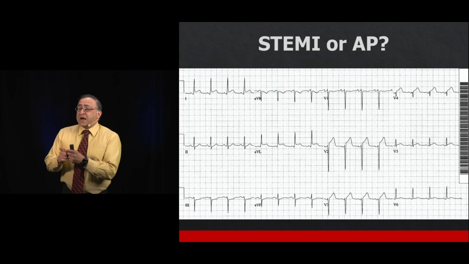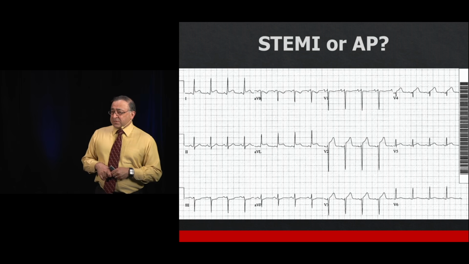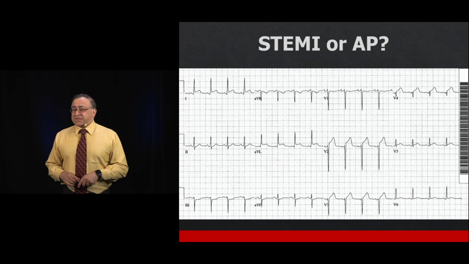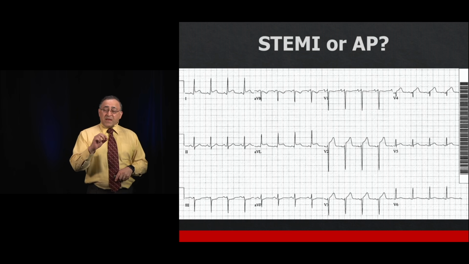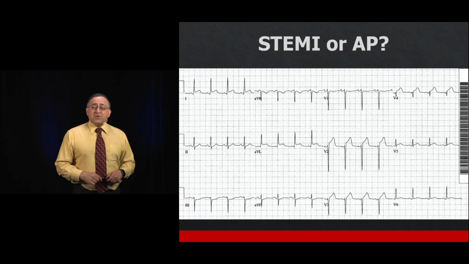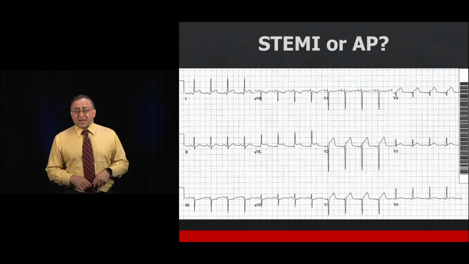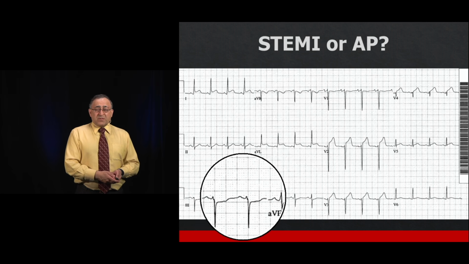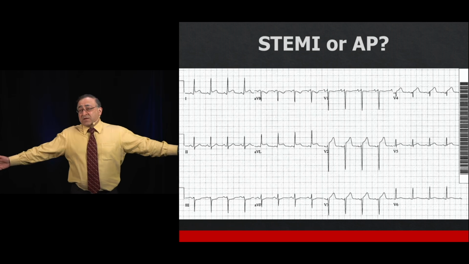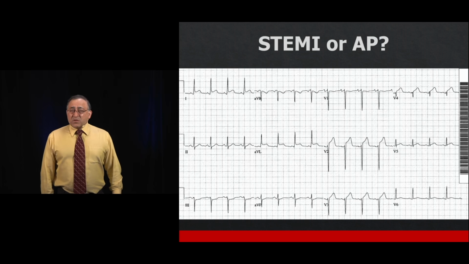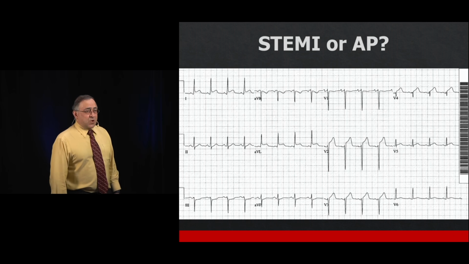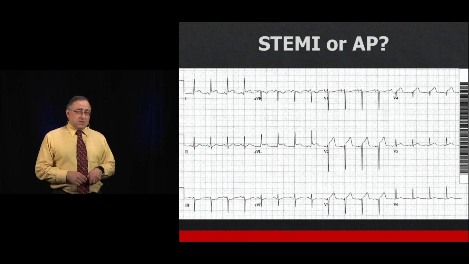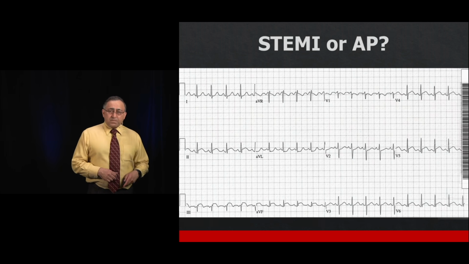But you all would not have even needed those 2 hours, because if you go through your algorithm, you nail the diagnosis at step number 1. Step number 1, ignore aVR and V1. Do you see any ST depression in any of your other leads? Answer, yes. There's ST depression in III and in aVF. You're done. This has to be a STEMI. You would not have even needed the troponins or those extra 2 hours. You knew right off the bat that this is a STEMI. All right, very simple. Here's another case.